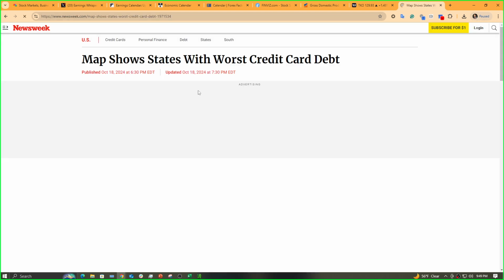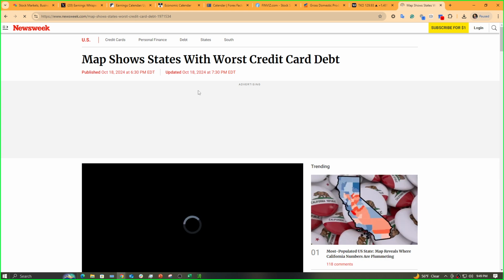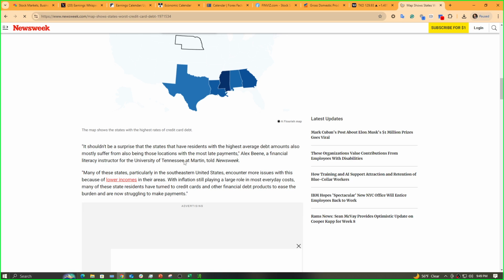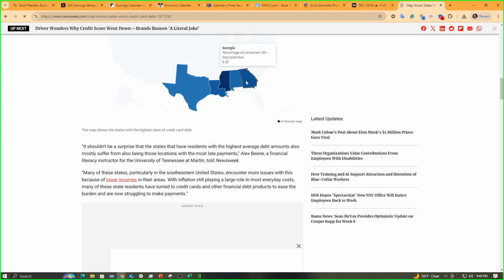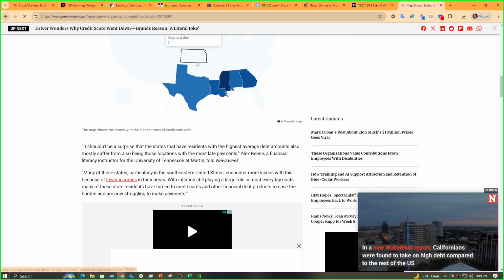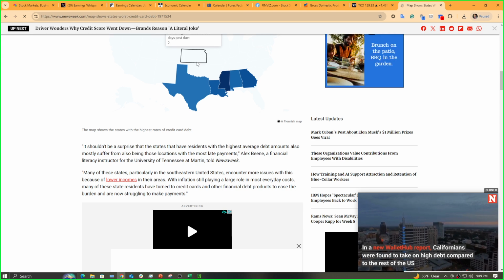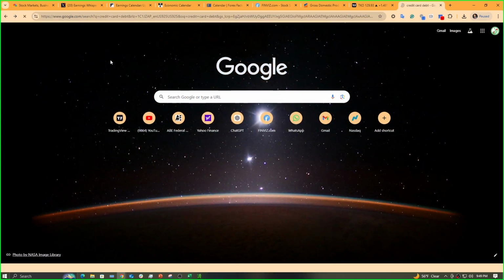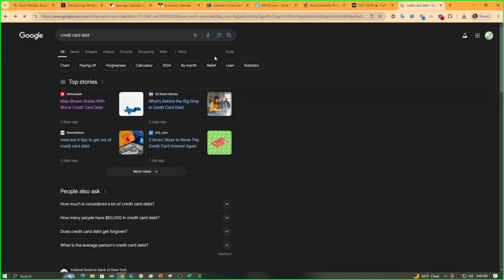I just want you guys to see. All right, maps. This is a map that shows credit card debt. Hold on, you better show me a map too, instead of all this advertisement. Ooh. All right, the worst credit card debt. I don't know if you guys live in these states, but these are the 5 states that have the worst credit card debt. All right. So the thing is, credit card levels hit into the trillions. That's the report that I got from this week. Actually, credit card debt has hit the $1 trillion mark. All right.